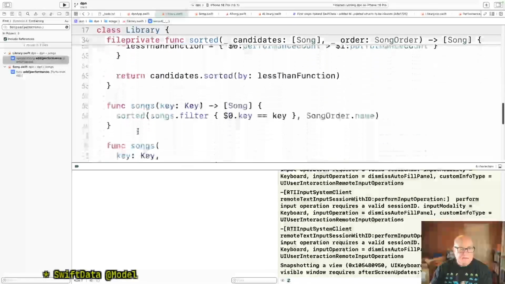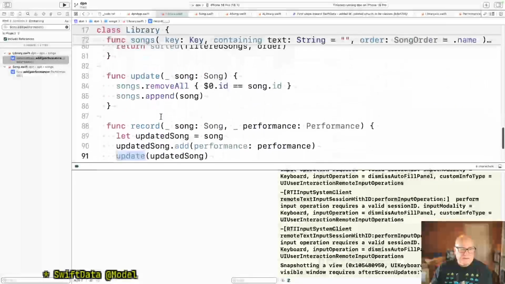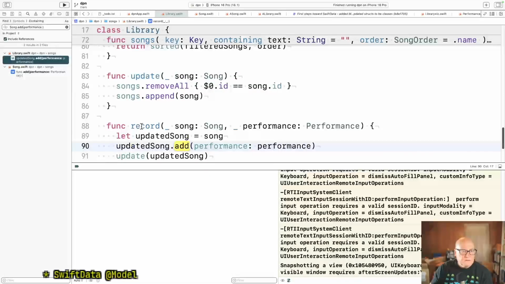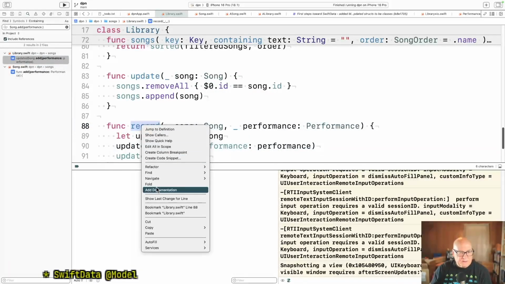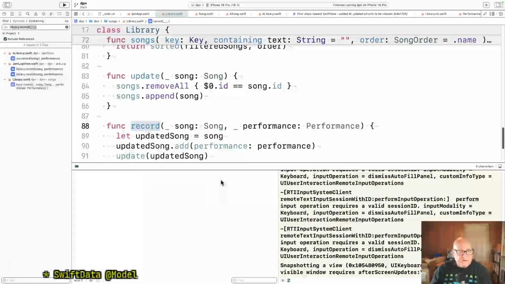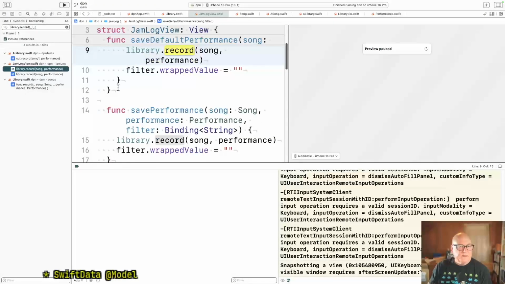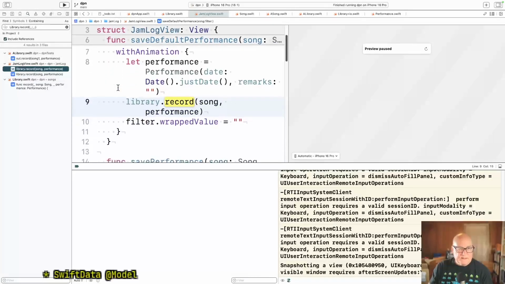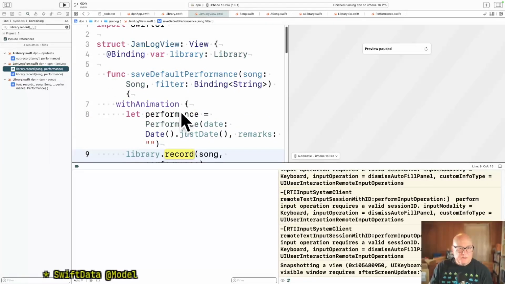No. Update is this method. Songs.append. Okay, so who calls record, right? That's got to be one of these. Jam log view. Okay. All right, so that's the default performance one.